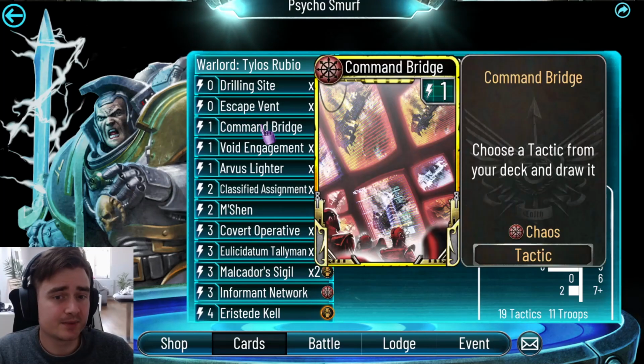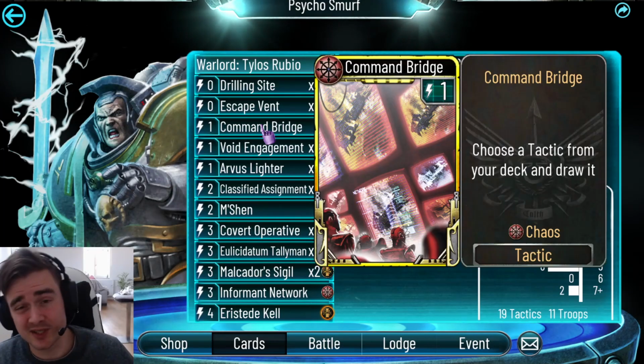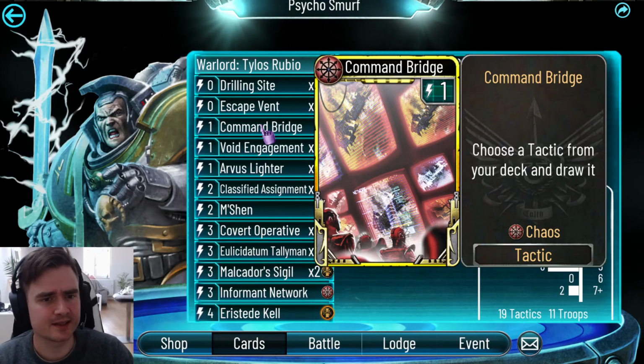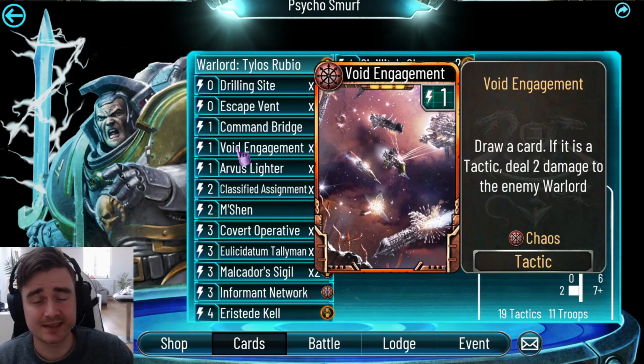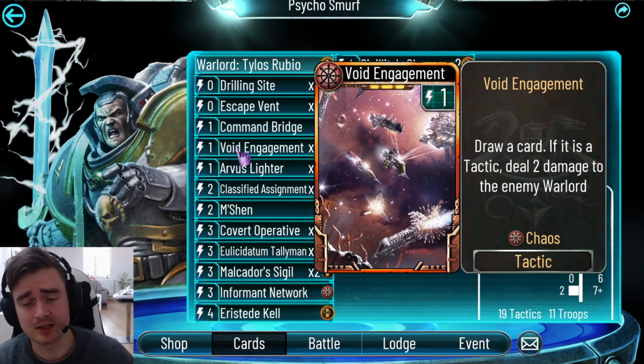And then we get Command Bridge. This is also kind of an auto-include in all the agent stacks, because when you've generated seals, they are tactics, and Command Bridge lets us fish for those tactics. Then we get Void Engagement that helps us cycle through our deck. We're also kind of a combo aggro deck, so you want to chip down our opponent a bit.